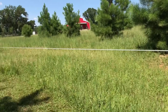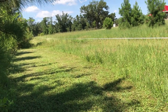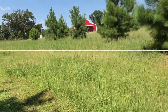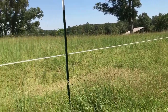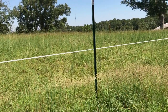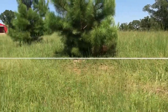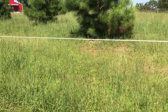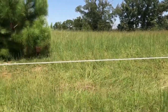It's burning slap up here in Mississippi. The humidity is almost 100%, so always fun to be in Mississippi. So we're pulling this line. Once we pull this outside line, we've got about a 6 or 7 acre paddock right here, which is too big for 6 or 7 cows. So what we're going to do is cut it in half and go straight up the middle towards the barn, and that way they'll have two 3.5 acre paddocks, like they got now. Then basically they'll eat this one side down, then we'll move them right over to the other side.